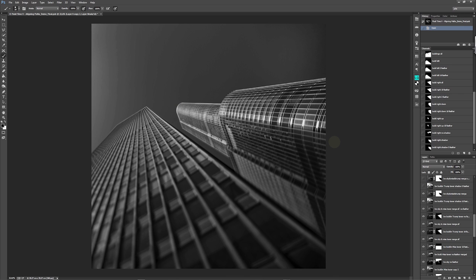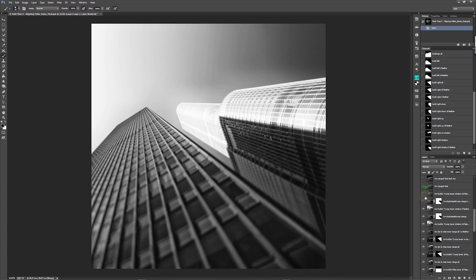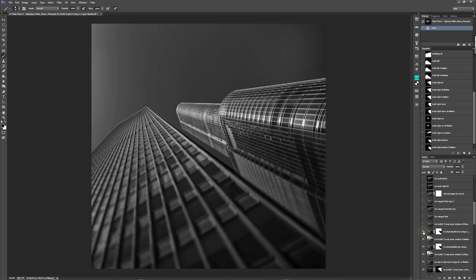Here is when I brought everything together, which is one of the ideas that I'm working with: to start from a very neutral base. And why am I doing this? Because I want everything that I'm creating to be my creation and not take so much from the raw image that I'm working with, which is only my basis. I'm applying my vision on this image, and I'm applying my vision by working with light and adding and removing light from a basis that I have to have as a neutral basis.